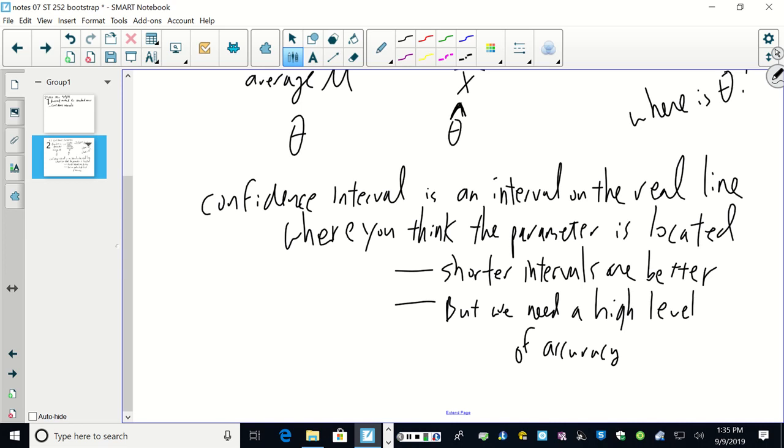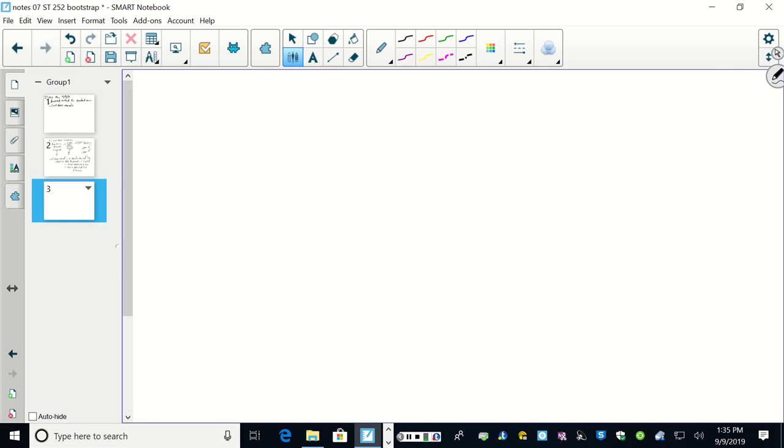So we're going to look at how you get this interval from the data, beyond just the point estimate, your best guess, your estimator. How do you turn it into an interval? And it has to do with the sampling distribution that we've been looking at. The more spread out the sampling distribution, the wider we have to make our intervals. If we have a large sample and a very narrow sampling distribution, we're going to have a very precise interval. So the sampling distribution critically helps determine how wide we can make our interval and still have a high level of coverage, right?